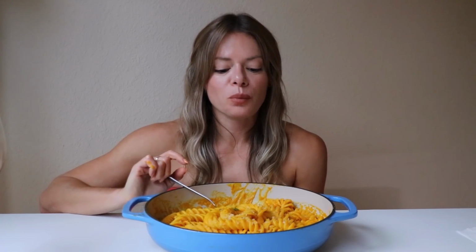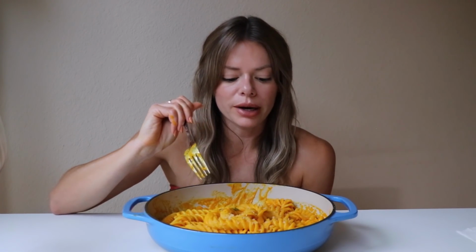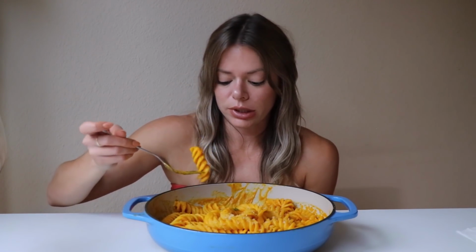So, next time I make this, and I know I added chicken stock, but I wanted to see, I know chicken stock can be easily subbed out. I wanted to make it mostly plant-based so that I could know that the flavor was there without adding any other animal products. However, I would love to add some Parmesan cheese to this. I think that it could stand to have a little bit more saltiness, a different kind of saltiness than what the miso is giving. I mean, I can try to add a little bit more miso next time.